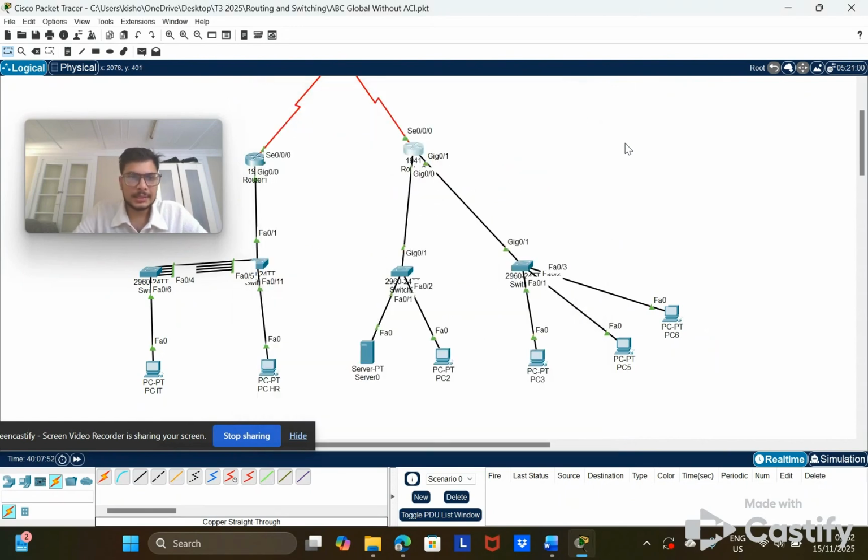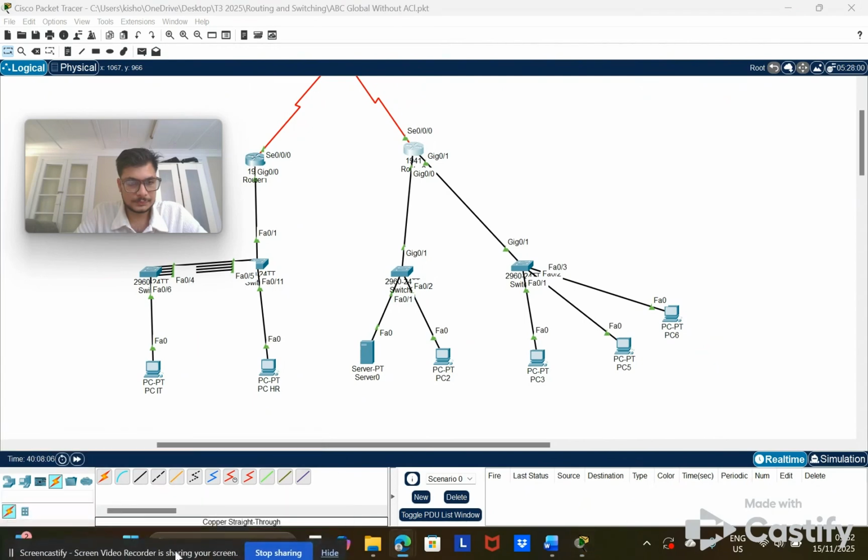Now I will check if it's getting packets. If I send a packet from PC IT to the server, it should be successful, and whenever I send a packet from HR, it should be denied. So let me check. I'll refresh once. Now I'll send a packet from PC IT to the server.